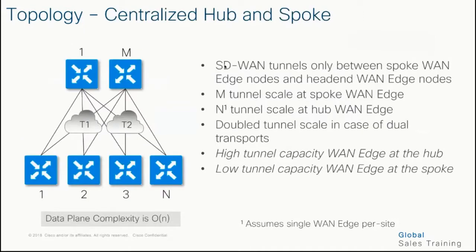So there are a couple of solutions for that. You can go with a centralized hub, where the centralized hubs should be capable of supporting more tunnels and should be scalable, and then at the branch level you can have devices that, let's say, support like 100 tunnels or 200 tunnels, and use that. So you don't need to use high capacity devices everywhere just to support the number of tunnels you need, since we do full mesh connectivity between all the devices and bring it up fast.